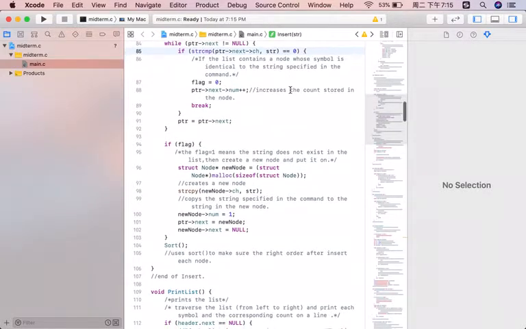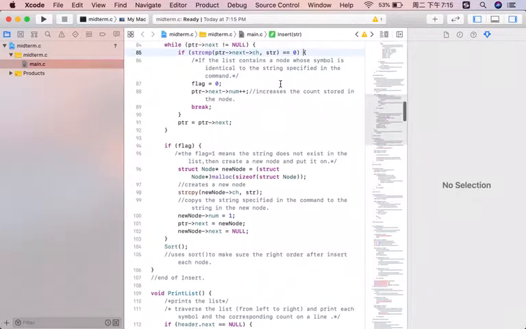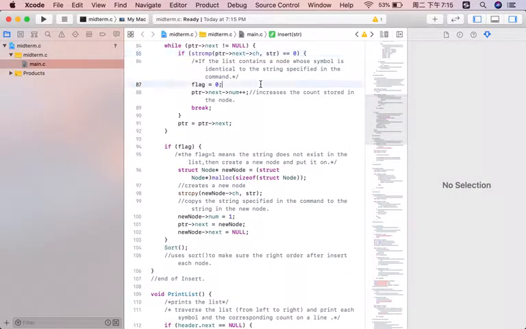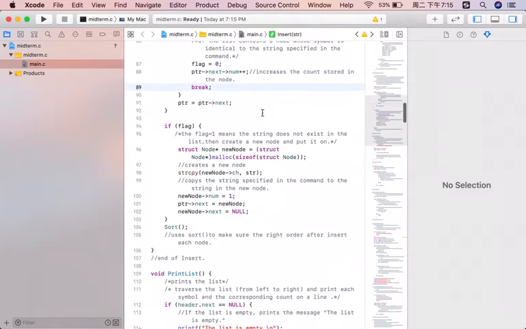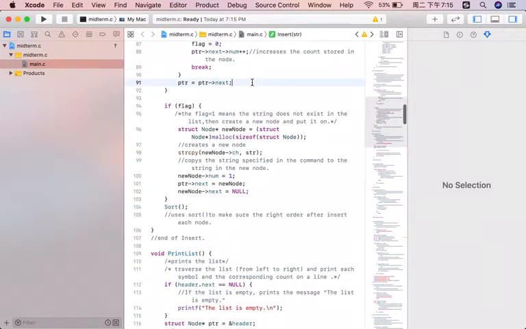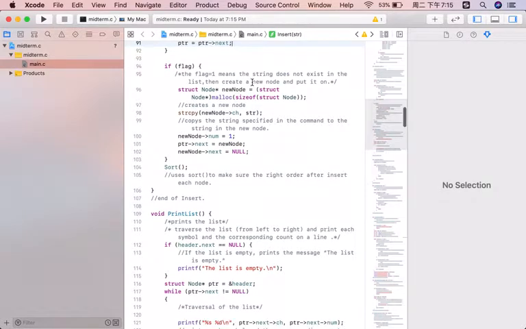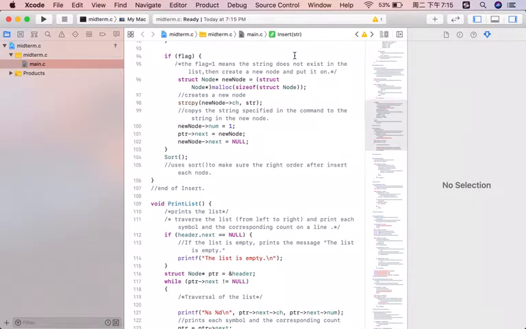If they are the same, it means the list contains a node whose symbol is identical to the string specified. And then I set the flag to 0, increase the count stored in the node and break the while. If not, continue to compare the string in the next node and the string specified.